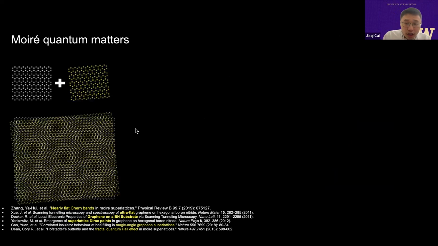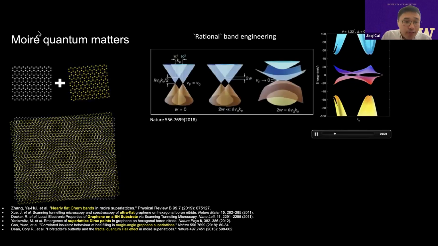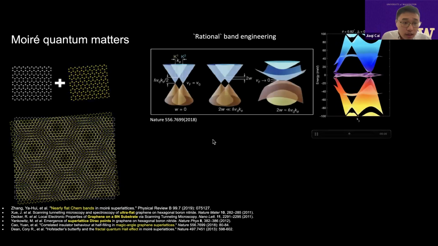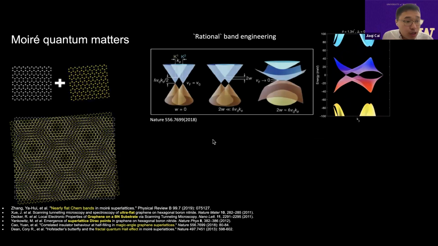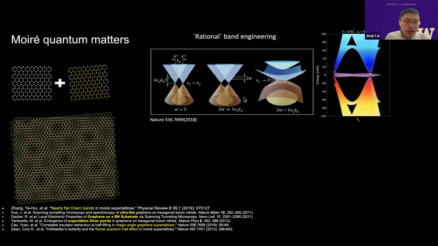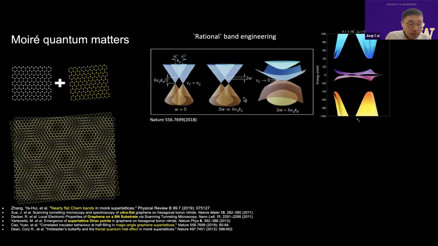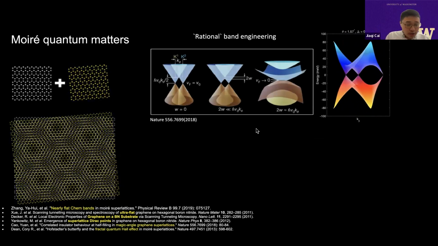So let me give a short recap on the moiré quantum matter and what we achieved in the past few years. So what moiré is actually, you have two pristine layers and we twist them with respect to each other with a marginal twist angle, say a few degrees. And now you can see new lattices actually form. There's a new ordered pattern that you can see from my screen. And what people found is that we can achieve this rationally engineered band structure. Okay, so by controlling the twist angle, the layer, the electric field, etc., you have external knobs that you can actually control the band structure and also the interaction of the system.